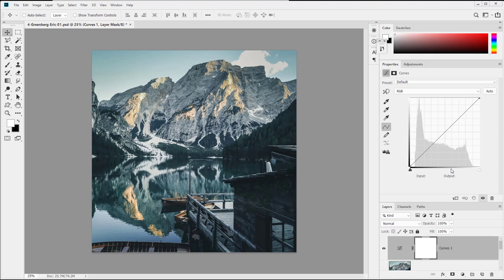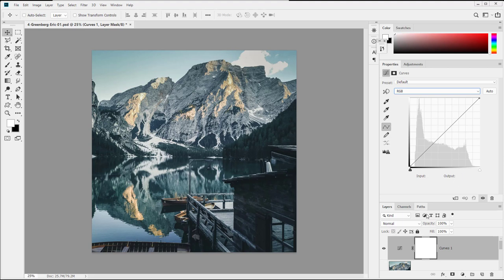And again, input and output are just the levels of luminosity, essentially, on a composite RGB channel, or on each of the individual channels, it's the amount of whatever color is going on there. And keep in mind, this is a histogram, which means that it's not the placement, it's the amount. And sure enough, there is no pure black in this. If we look at that, that rings true, just because it's kind of a washed out photo. Also notice the slight tint on here. That means that there's not a whole lot of white, and sure enough, the last few pixels of white are pretty much non-existent. We're probably getting some white more from this cloth, for example, than the clouds.